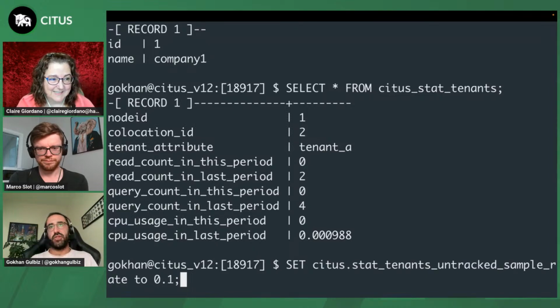Well, the safest option is starting with a sampling rate and then observing your TPS performance. And then I'm sure that you can find the sweet spot for your workload or for your business needs. Because there is no one rule to fit all cases for this sampling option, since it heavily depends on the workload type and the tenant distribution. So the best case is just modifying this configuration and finding the sweet spot for your cluster.